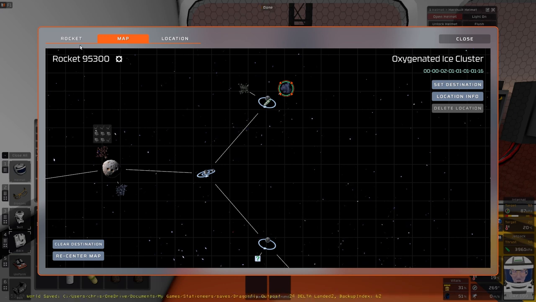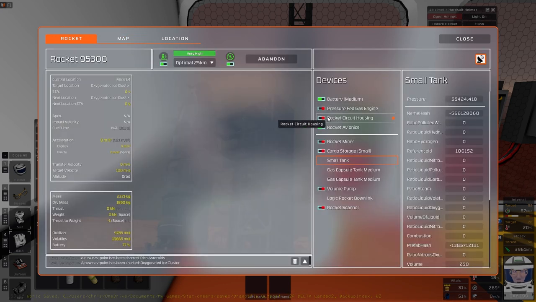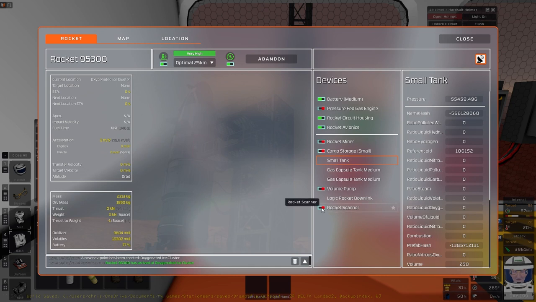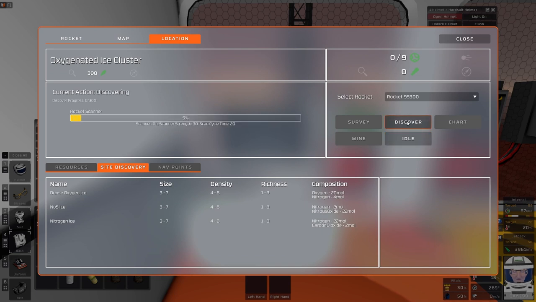I'm going to take a risk that I can get there. In a few seconds is thrust. And scanner on, circuit housing off, discover. Oh, so we've actually got nitrous oxide here. NOS ice, dense oxygen ice, nitrogen ice. Oh, they do come in different names. Okay, I wasn't sure.